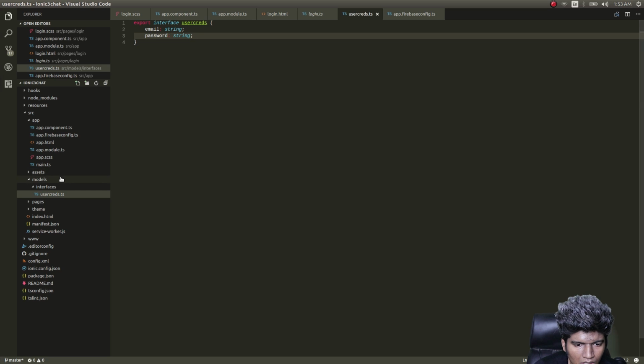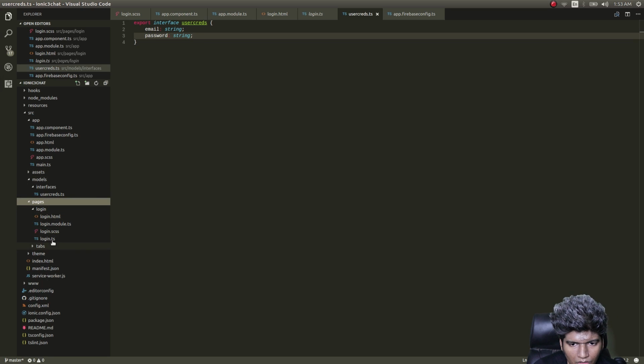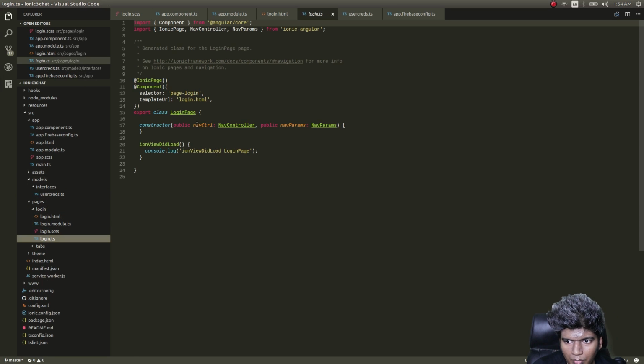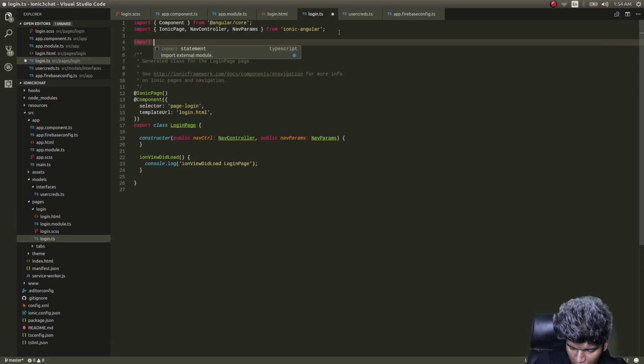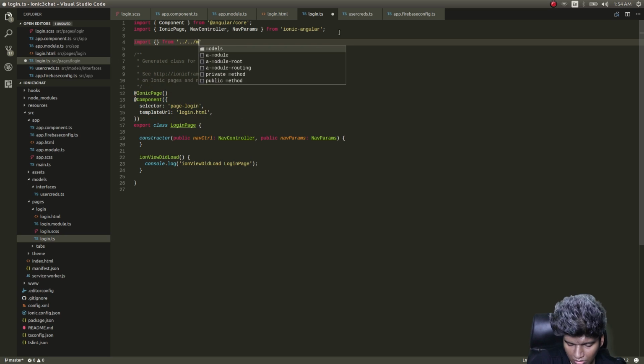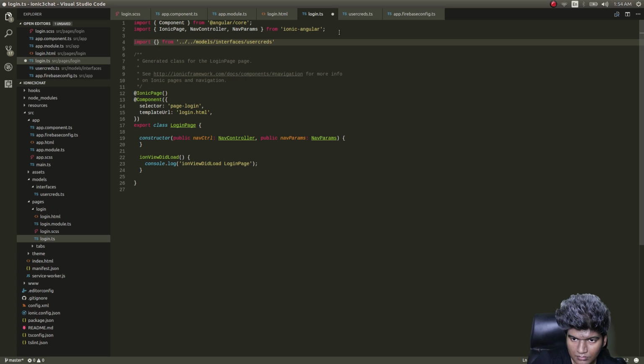Now you can make use of this UserCreds. I'll show you. Get into login.ts and import that here. Models, right? Models, interfaces. What was that? UserCreds.